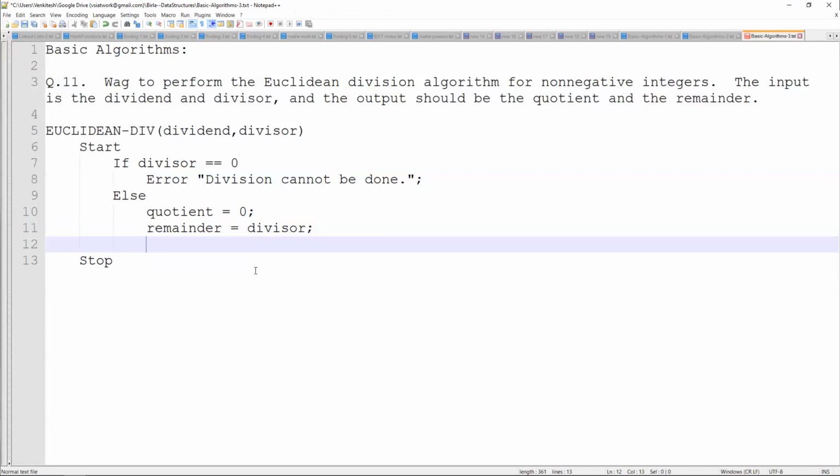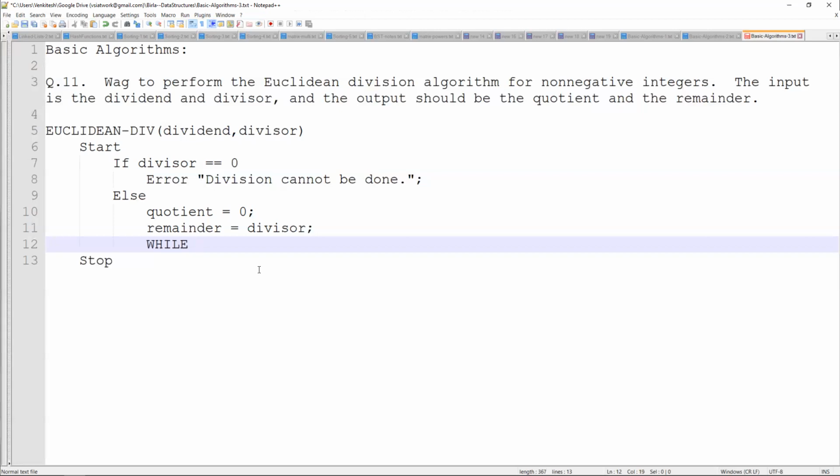So here is what we do. We keep performing this for as long as the value is non-negative. So the loop is a while loop.